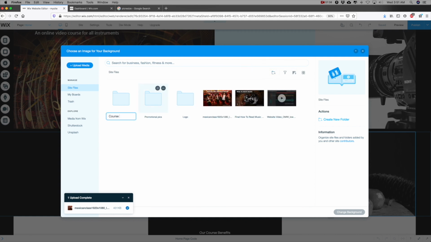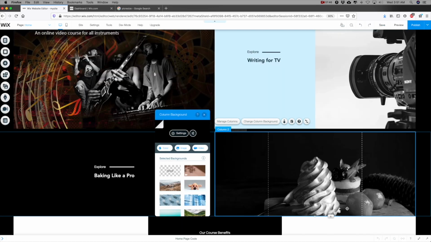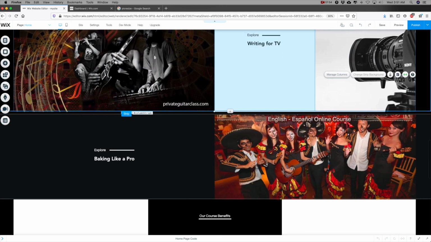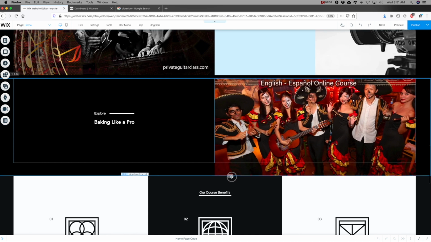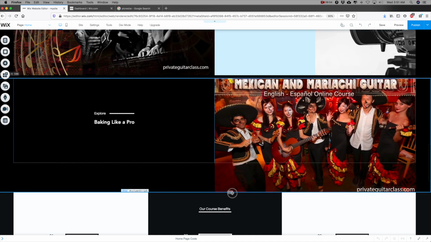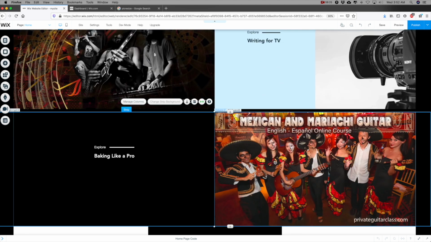I'm going to say course posters and place the images in there. Bring this up to 600 as well. Be careful to optimize the size of your images to make sure they're not too big and convert them to smaller sizes if required.